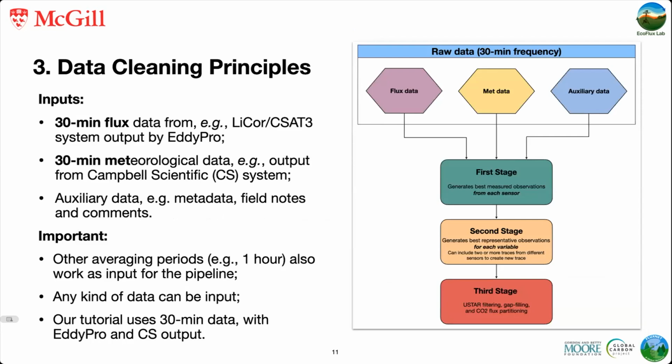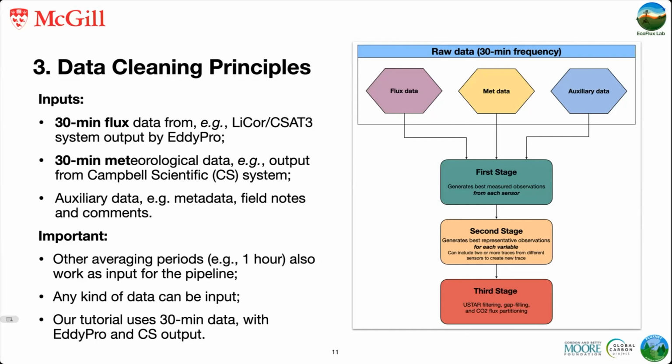All right, so before we get into some data cleaning principles, I'll just mention what kind of data the pipeline is set up to receive as inputs. You can start with 30-minute flux data, for example, some EdiPro output from a LI-COR CSAT3 system. You might also have some 30-minute data from a separate MET system, meteorological system, such as a Campbell Scientific setup. And also some auxiliary data, such as site metadata and field notes and things like that you want to keep for documentation.